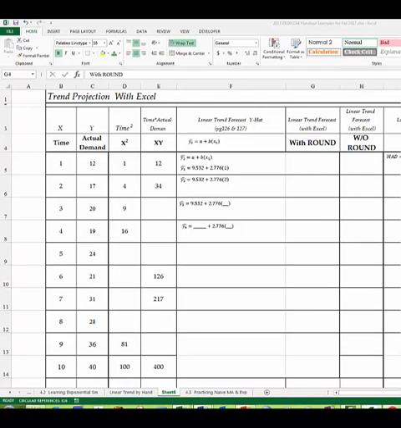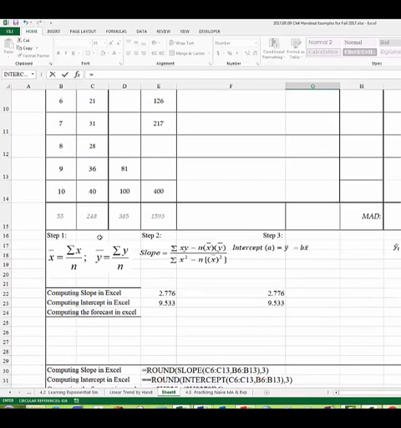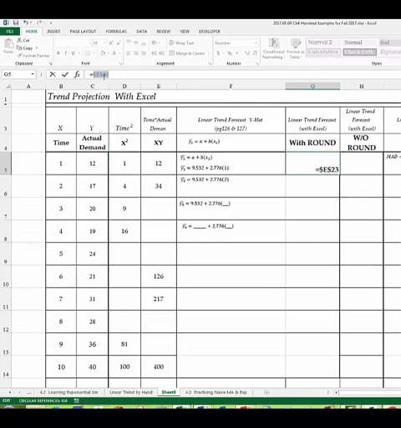So here we'll calculate it with the rounding. So we're going to start here. Remember, it's y hat, so we'll do equals. That's going to be our y hat formula, and we have to do the intercept. So we'll roll down here and we'll click on the intercept, which is this 9.533, and we're going to want to anchor this. So we're going to hit F4, and that's going to put a $ on either side of E, and so that means that when we move our formula around, it won't roll the intercept. It'll keep the intercept the same.